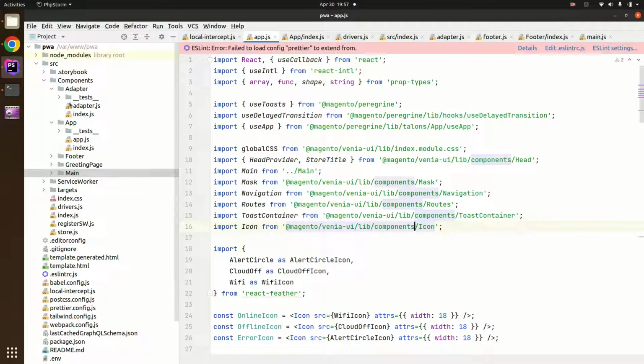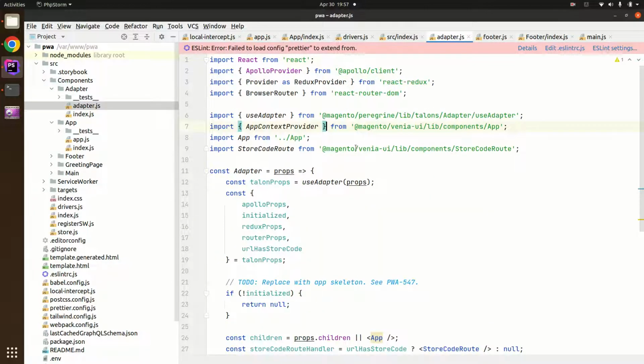Or maybe we need to look at our adapter. App context provider is app, this is correct. App from app, this is correct too. Okay, then what is it referring to?